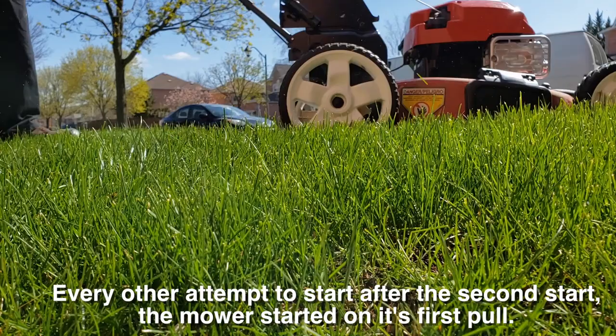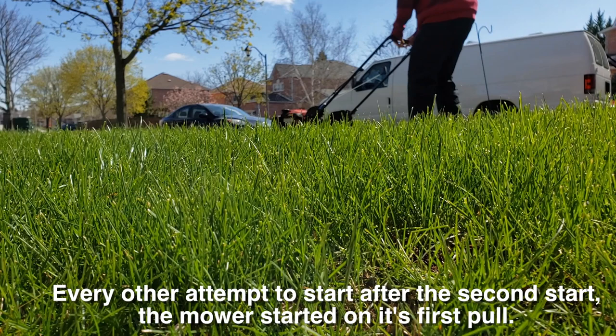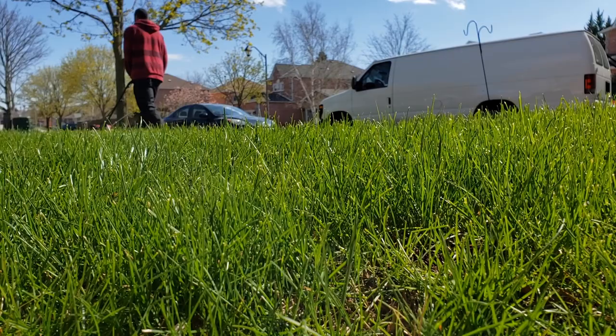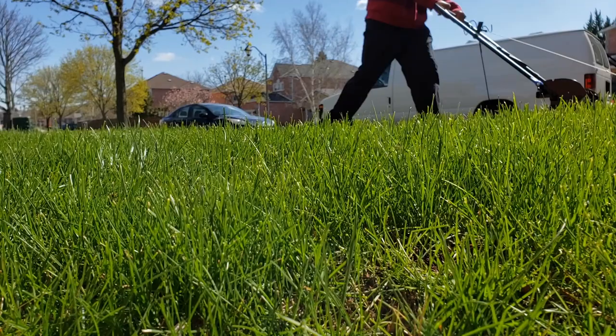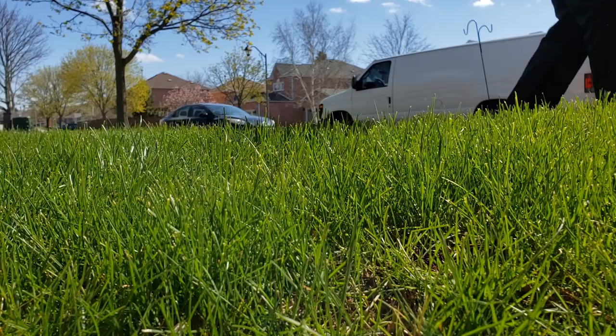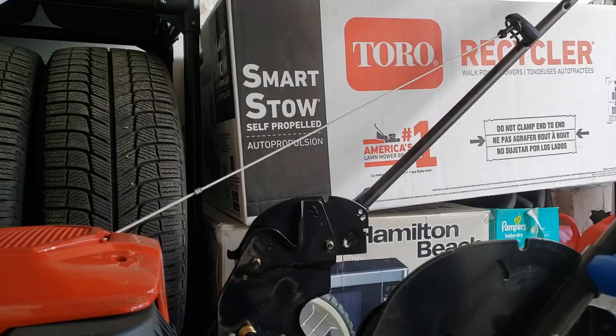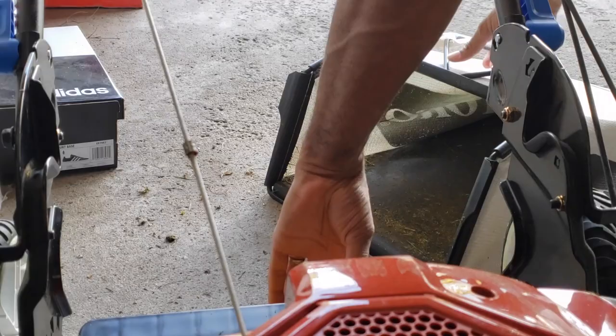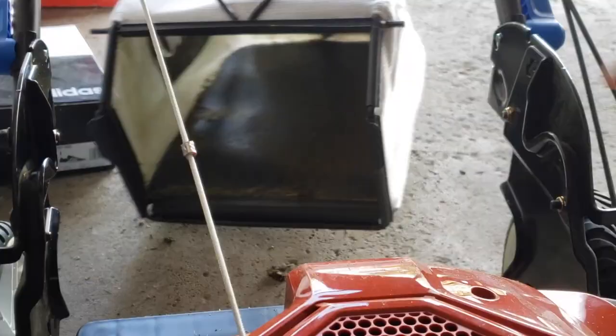The mowing experience with this Toro lawnmower was really positive. I don't really have anything bad to say about it. There was a rear flap that would go underneath the lawnmower every time I pulled it back when not using the self-propulsion, so I just tried to go forward as much as possible. When using the self-propulsion, it was wonderful — the lawnmower moves at a really good pace. It is one of the heavier lawnmowers I've used, but probably the most powerful as well. Attaching the bag couldn't be easier — two pegs on either side just fit into the gaps and that's it.